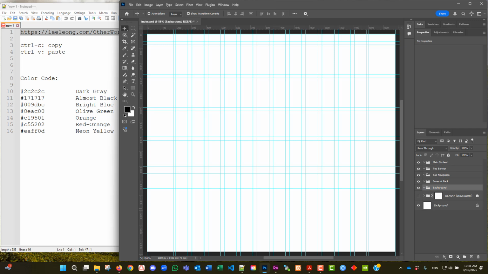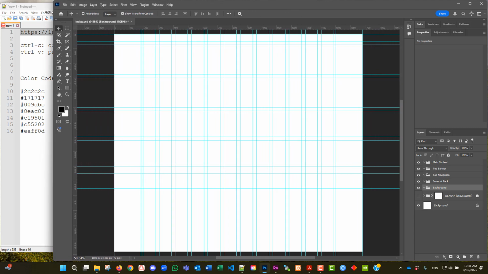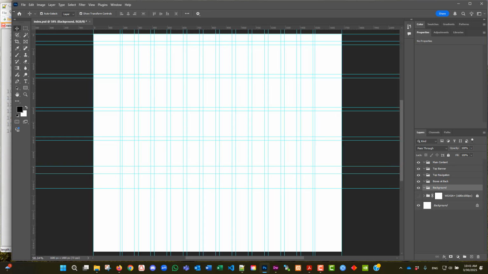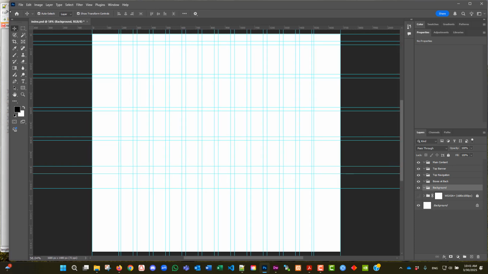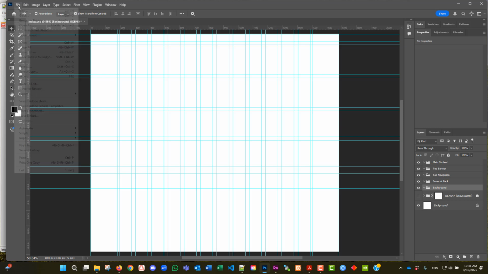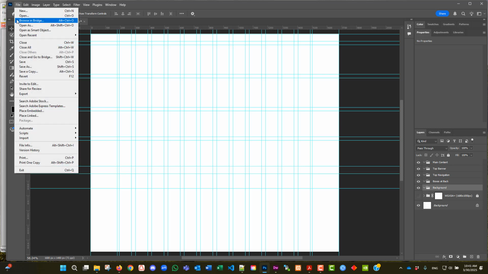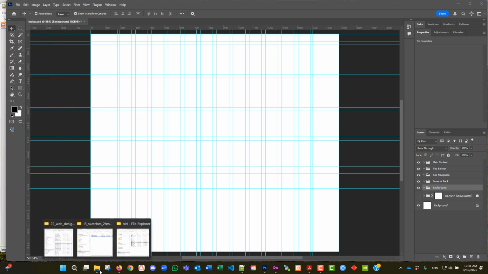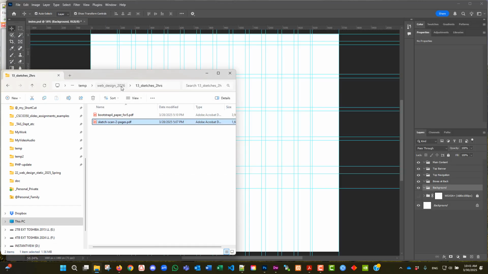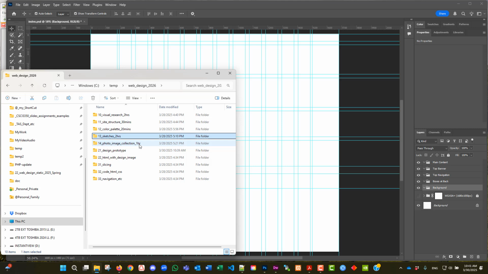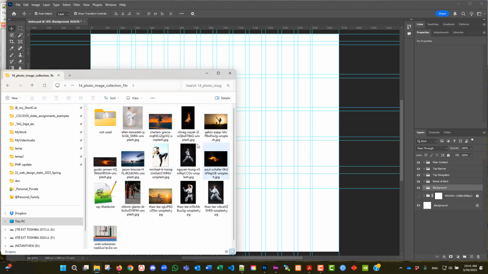Okay, so first, what we are going to do is we are going to create a background. All right. So the background we are going to use, let's do a file open. The background we are going to use is actually in photo image collection that we have selected.